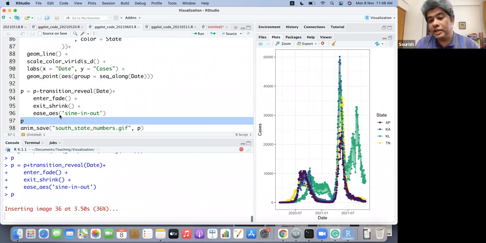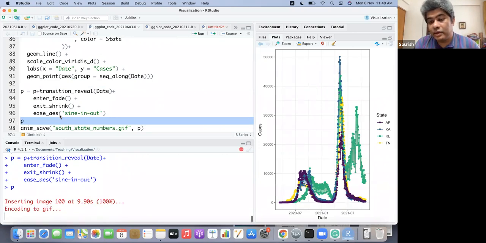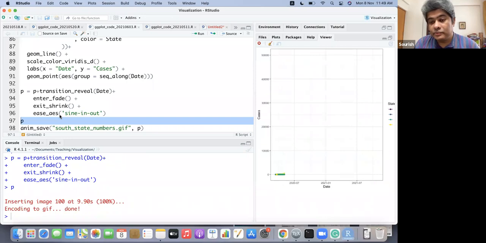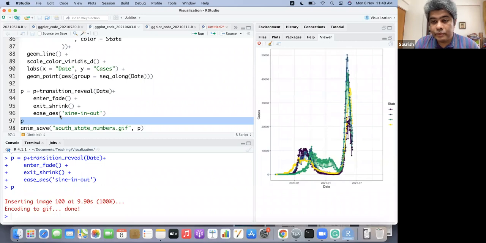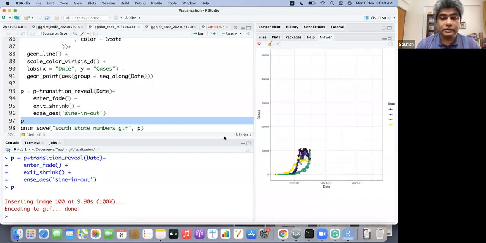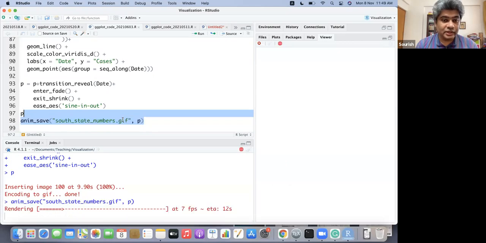So you can see the three time series going. Okay. All right. Let me just clean this. And you can save it with anim_save. And as I said, you have to save it as a GIF file.